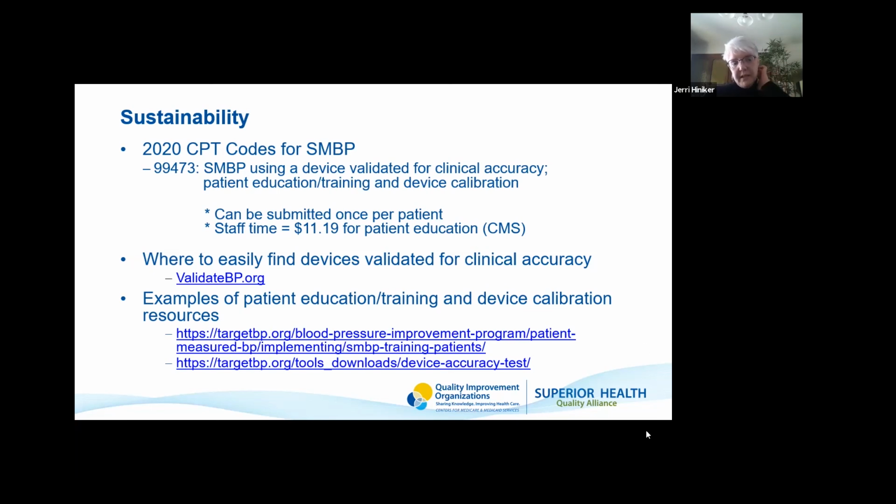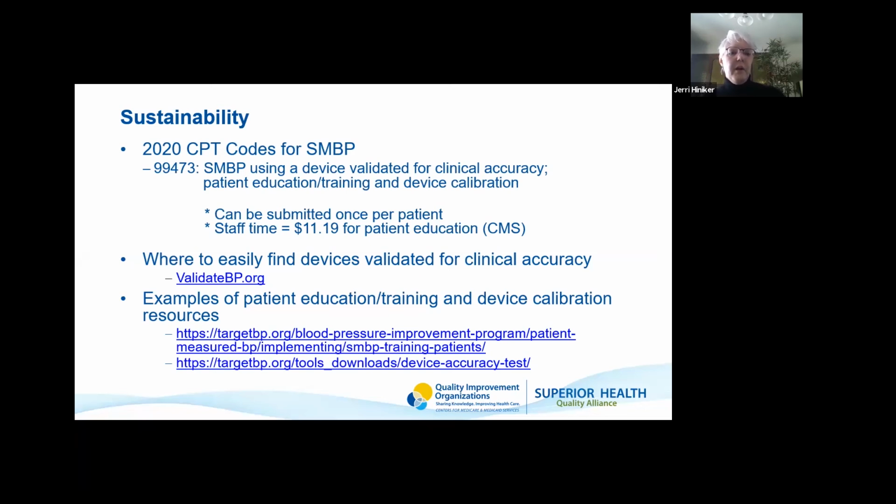As Elena said, here are some of the different CPT codes for SMBP that can be used. You want to make sure the device is validated for clinical accuracy. It can be submitted once per patient. For staff time, it's $11.19 for the patient education that you can bill.